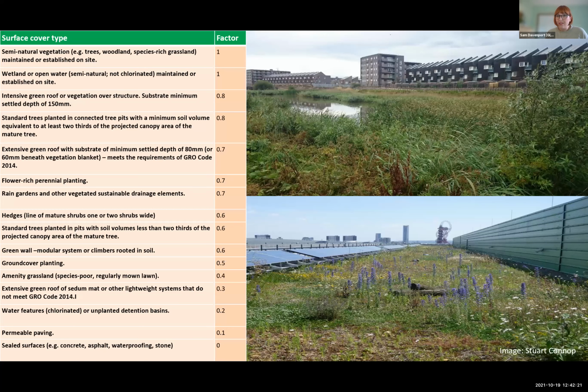So the factor itself, the UGF, is quite a simple calculation that's carried out based on the kinds of surface cover that you find in developments. How it works is it assigns a factor score to all the different types of surface covers that you typically find in a development. And these scores are listed in a table in the London Plan under policy G5. The scores are all relative to each other, and they're based on the ability of that surface cover type to firstly absorb and then to hold rainwater, and that's as a proxy for the naturalness of the surface.